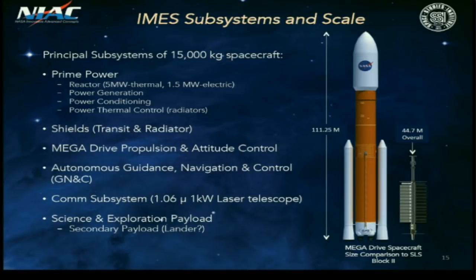It's actually derived from the Prometheus project, the icy moons. Only we decided that it looked nicer anyway with 3 planes, but it's not just because it looks good, like something out of Star Wars. It's actually because it reduces the length and also reduces the weight. So the weight of the shielding is actually reduced when you use the triplane system. So there's actually 3 planes there, not 4. And it looks about 44.7 meters long overall, about the size of a 747, basically.